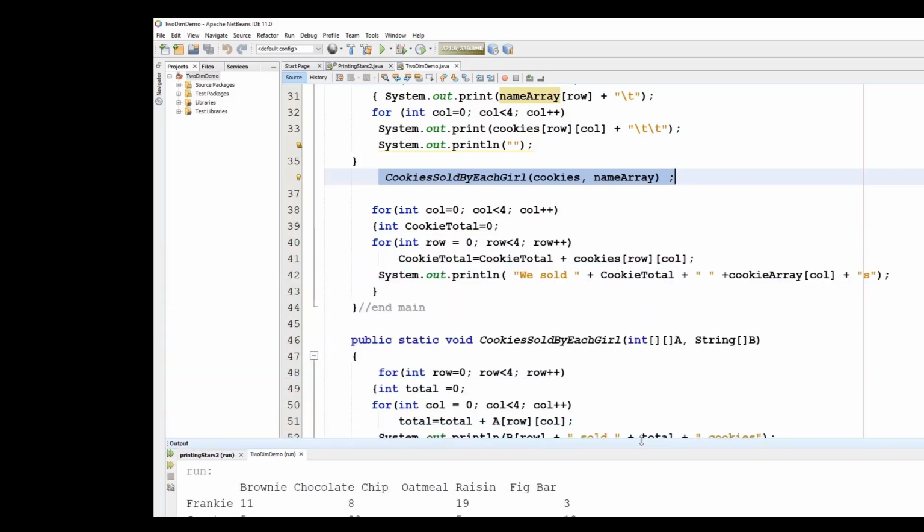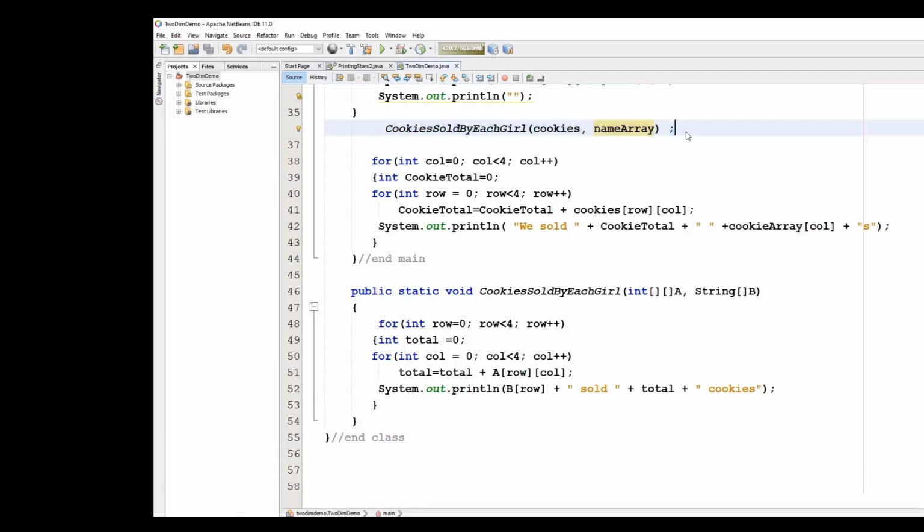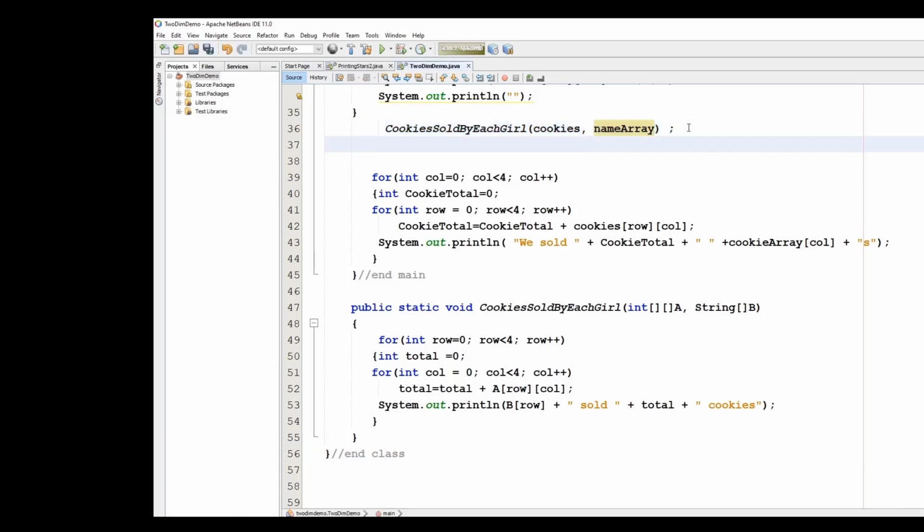Okay, let's see if we can do it for the next one. So the next one is the total number of cookies sold. So total number sold. Let's call that here, total cookies sold.